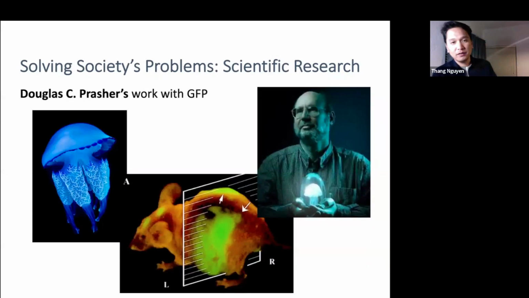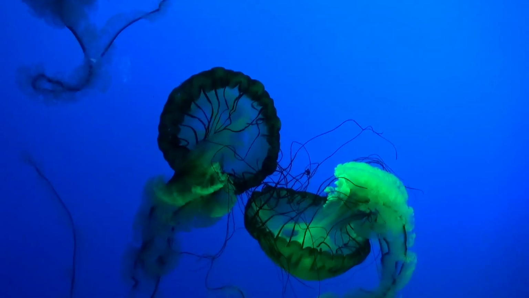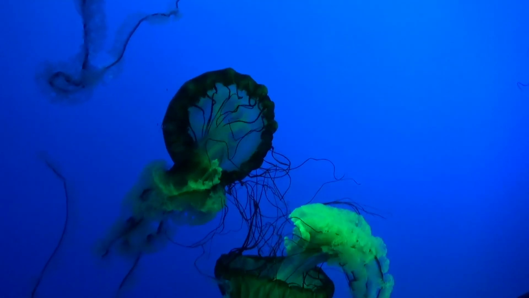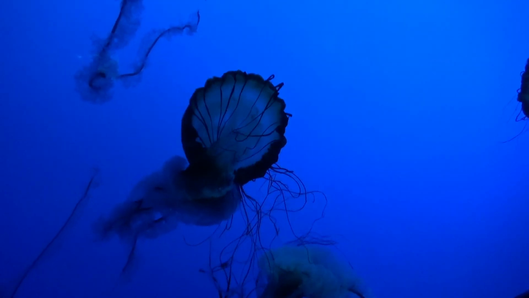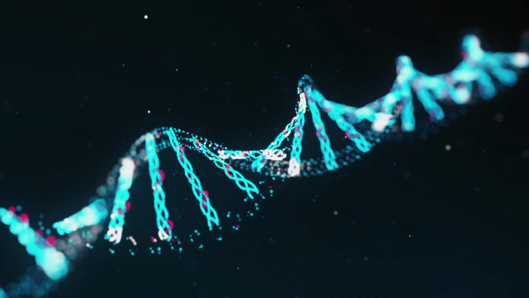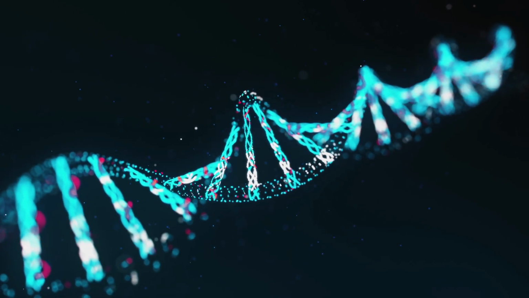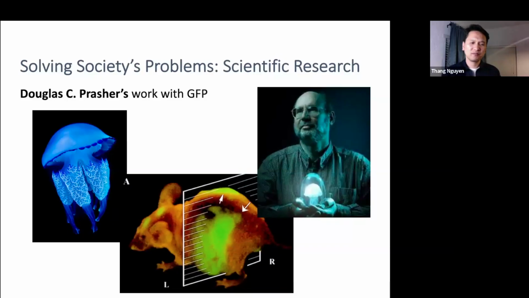Another prominent example is Douglas Prasher, I think that's how you say his name, who was the first person to study GFP, green fluorescent protein, which is a protein found in these brightly colored jellyfish, which fluoresce or light up in darkness, right? So he found it to be cool, and extracted the DNA out of jellyfish in order to isolate this one DNA that codes for the fluorescent protein, the protein that lights up, right? So why do we need to study this jellyfish? How is that helping society, humanity in general?